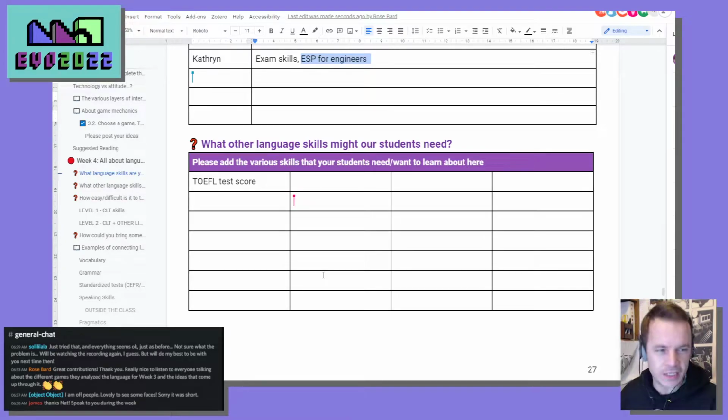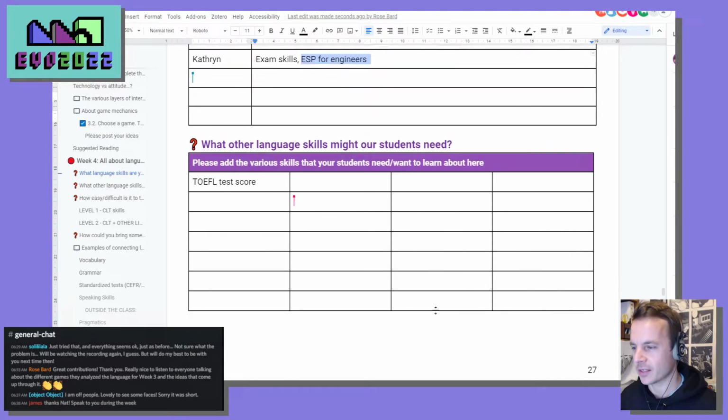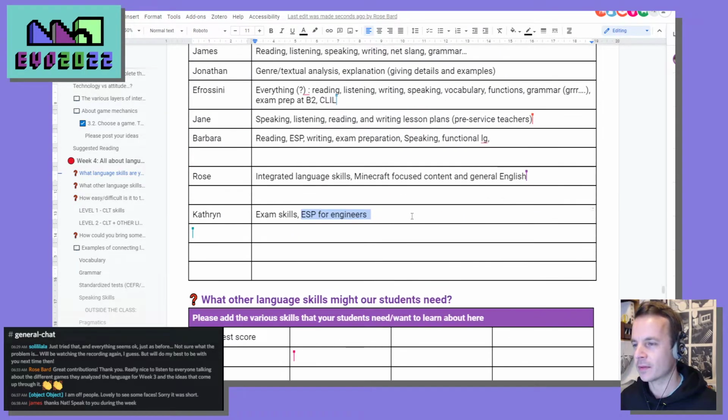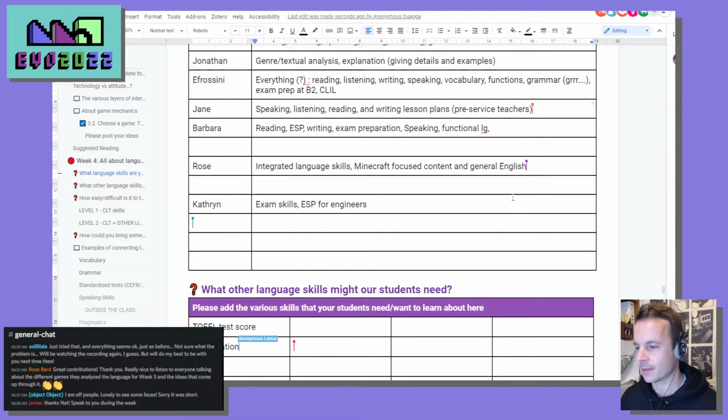Just in general, all of us can write things in here. What other language skills might our students need? Anything on your list that is not covered? Presentation skills, okay.